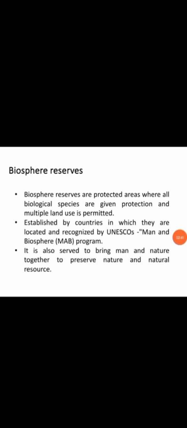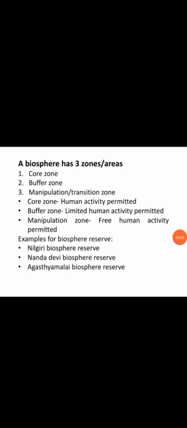Biosphere reserves. Biosphere reserves are protected areas where all biological species are given protection and multiple land use is permitted. Biosphere reserves are established by UNESCO's Man and Biosphere Reserve Programme. It also serves to bring man and nature together to preserve nature and natural resources. The three zones of a biosphere reserve are the core zone, buffer zone, and manipulation zone or transition zone.